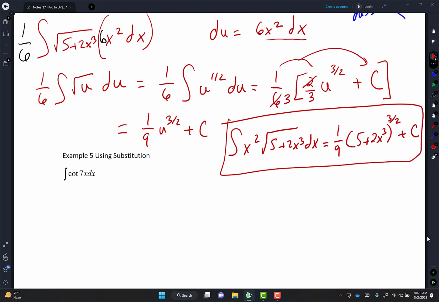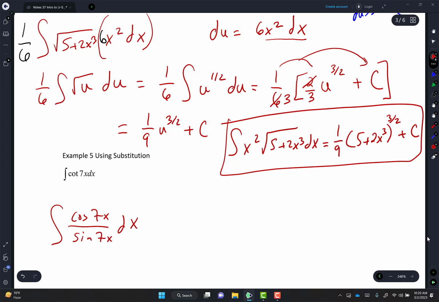All right, ready, guys? So we have this one using substitution, cotangent 7x. You can probably look it up in an integral table, but if there isn't one, you're like, I'm stuck now. Break down cotangent into what over what? Cosine 7x over sine 7x. Put a dx like that. All right, so then you think, what can u be? Am I going to make u equal to the cosine 7x, or am I going to make u equal to the sine 7x?